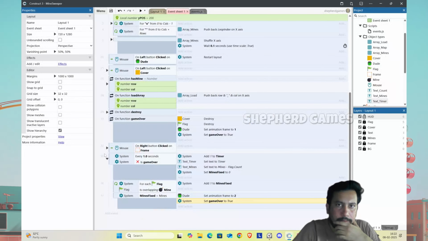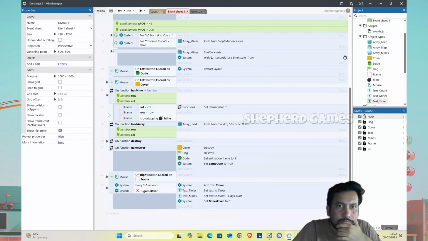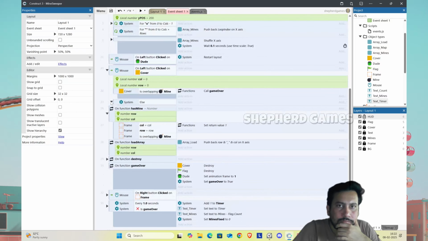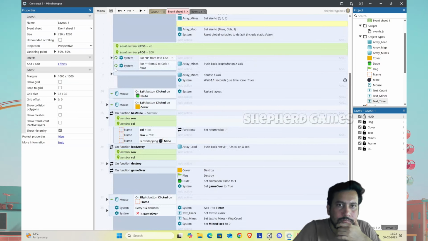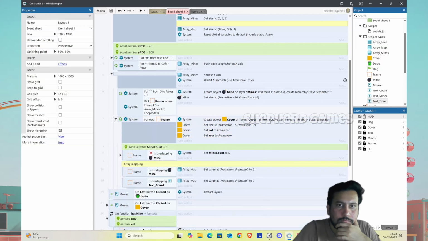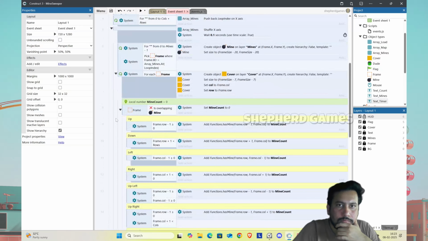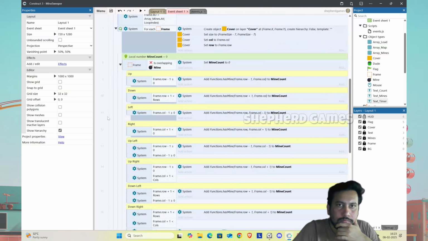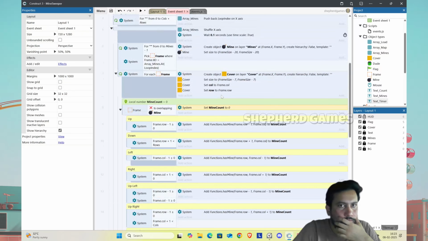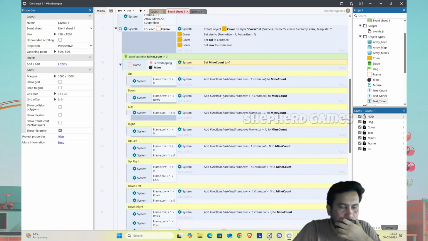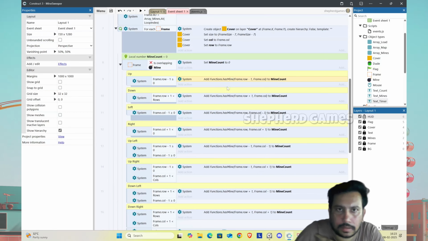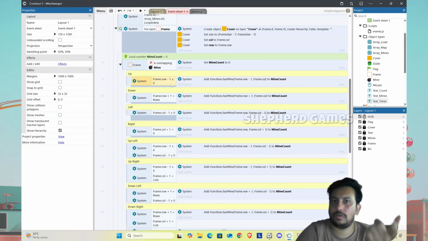Okay, let me check this logic. Let me remove this. Okay, so first, up is the same column but one row above.